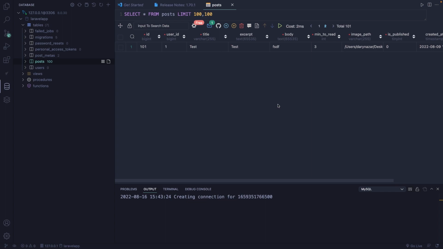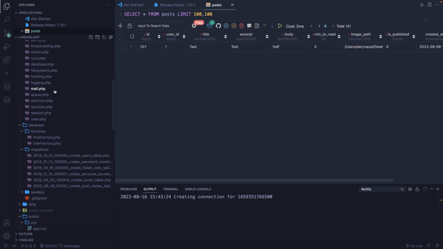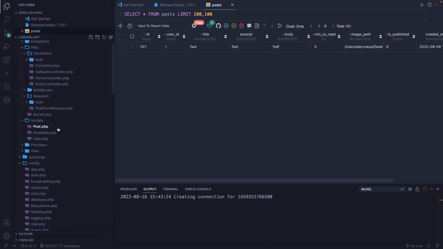The third relationship we're going to cover is the many-to-many relationship, which is a bit more complex than the previous ones. If we take a look at our application, you'll see that we have three models defined: post, post meta, and the user model. Now, every post does need to be categorized as well. Now, you can't simply define a many-to-many relationship between these, so we need to create a new one. Now, every post needs to be categorized. So how does that work?